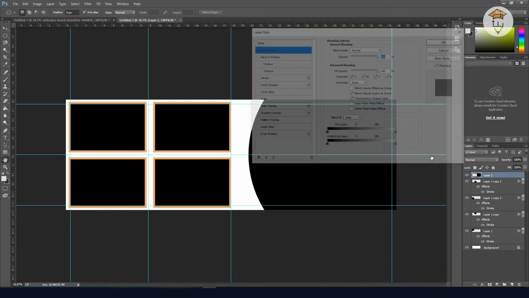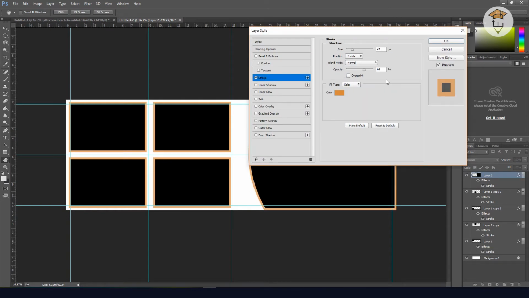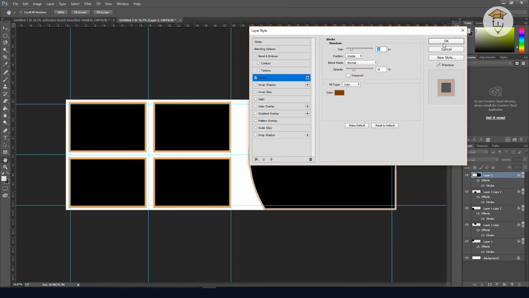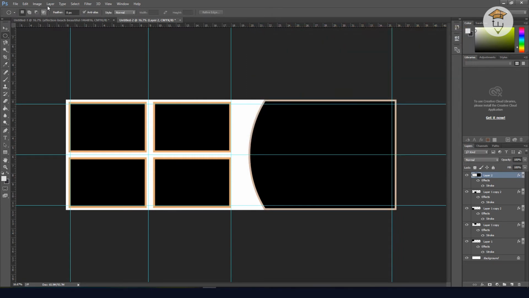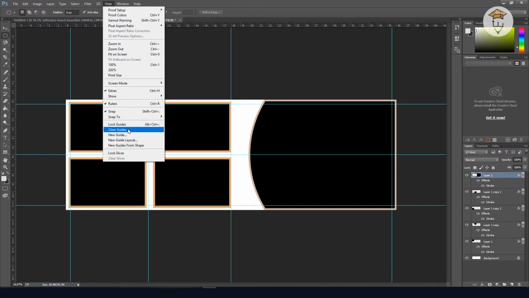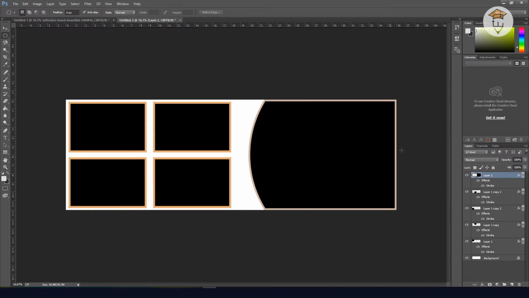And to create a layer or stroke, you need to do the same thing altogether. If you don't want it, you can just ignore it altogether, but for the sake of this video, I'm just going to take it there and put a different color. So this is what it is. If we remove the guides, you can see this is the layout.